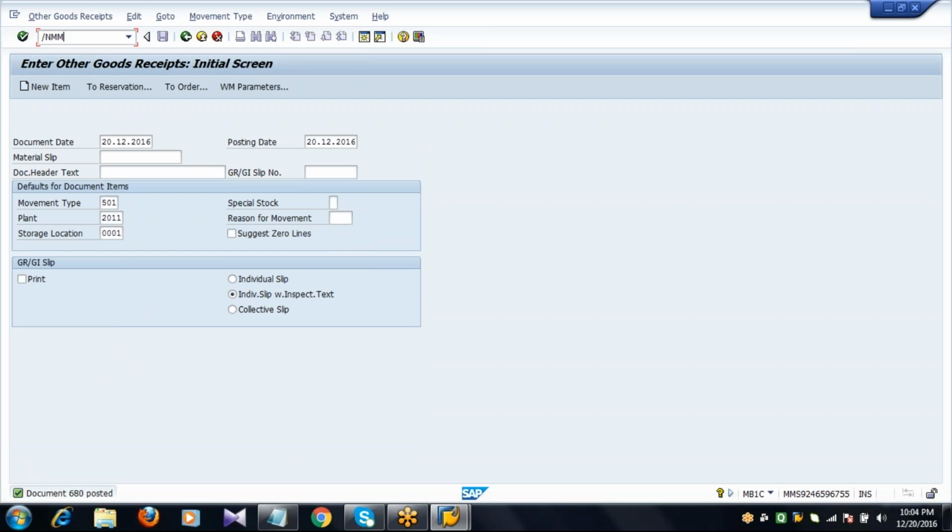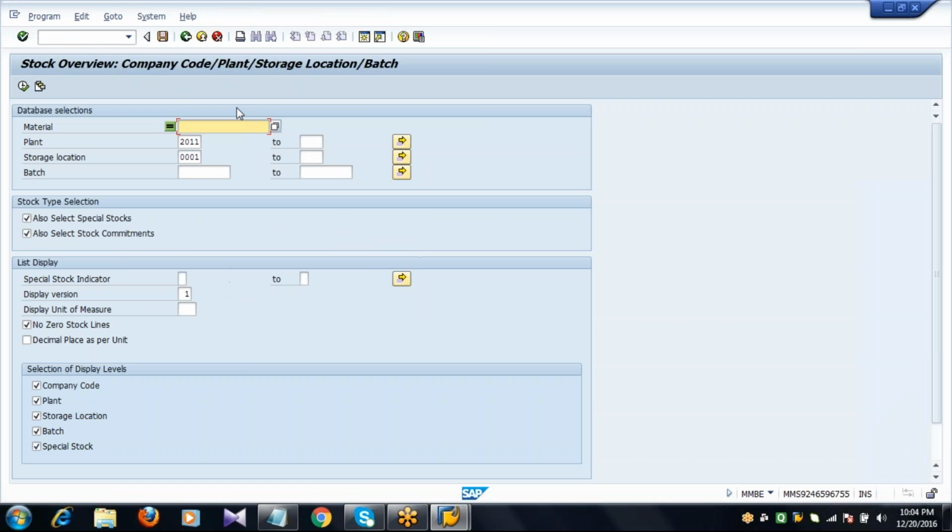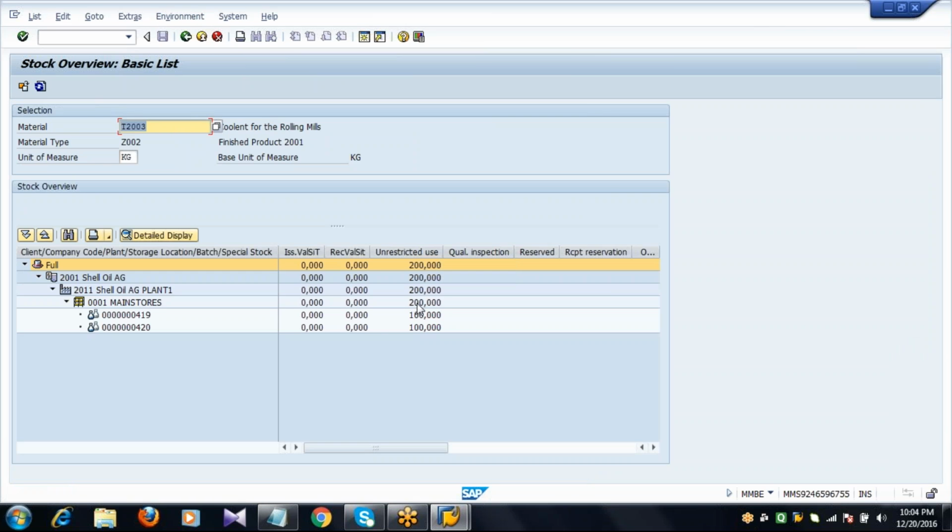Say, stock overview. If you execute, the overall stock is 200, with one batch of 100 and another batch of 100. It specifically displays along with the batch numbers.